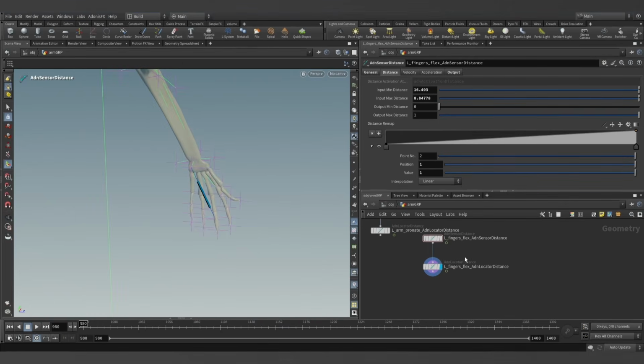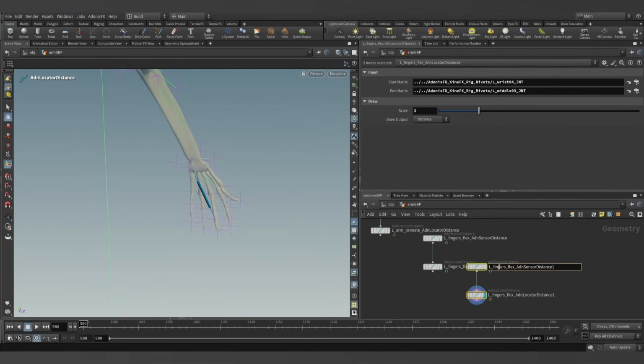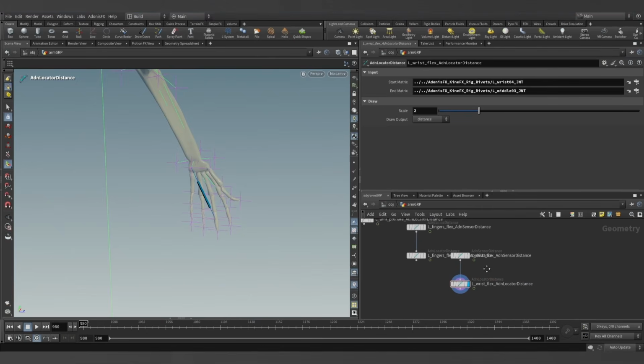However, there's another one that we can add now, which would be the wrist flex. So let's do that right now. Let me remove this one. Let me copy this name over here. Great. And now we have to do the exact same thing as before.